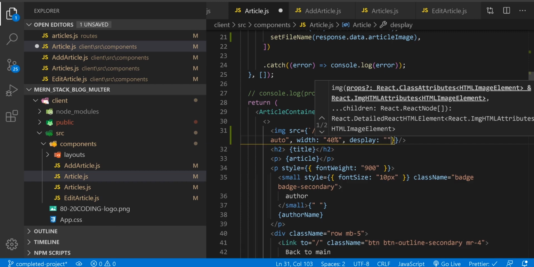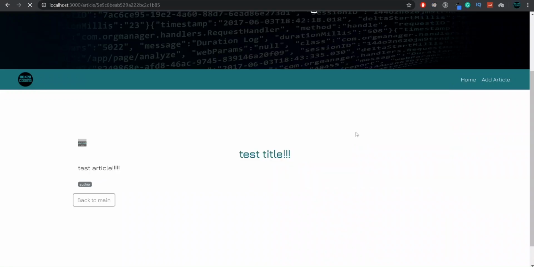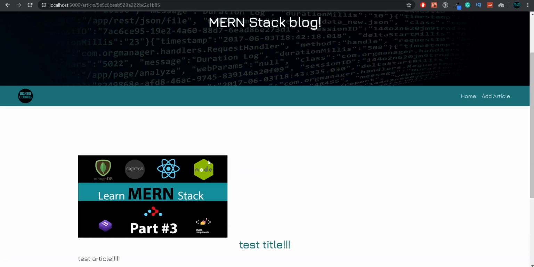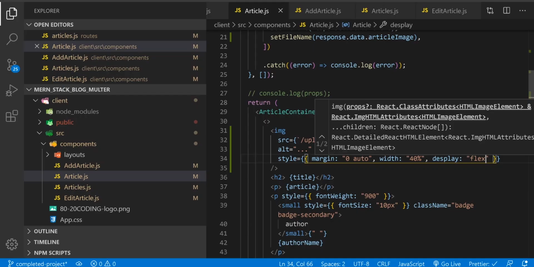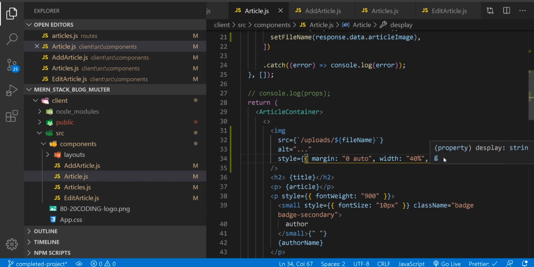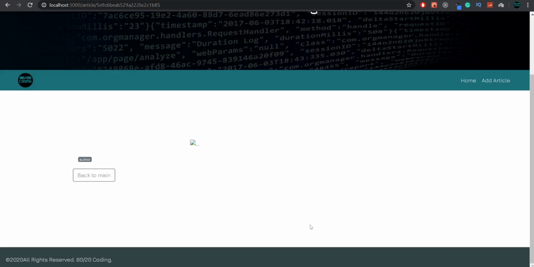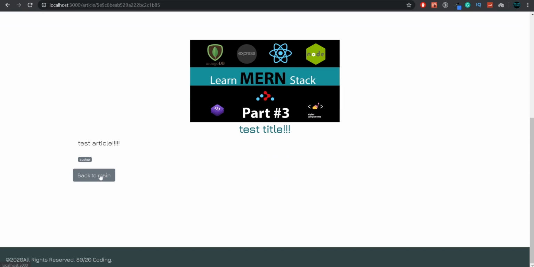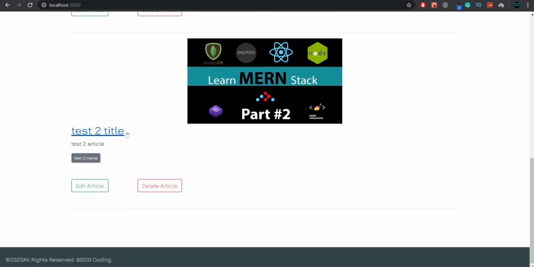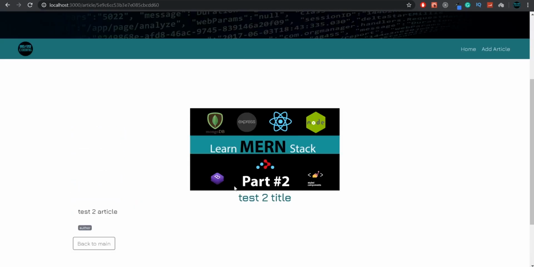I'm gonna add the flex. Let's see if it works. Loading. Alright. Display typo. Sorry guys. Alright. Good. Let's check this one. Good.